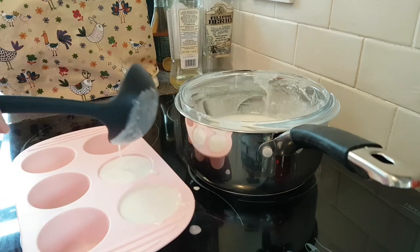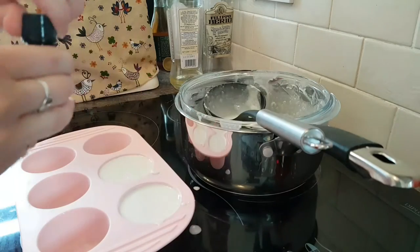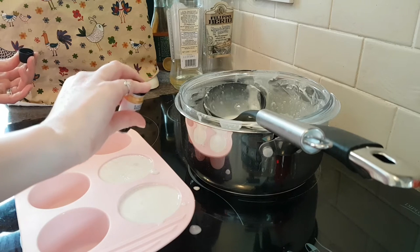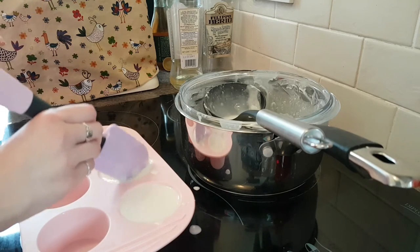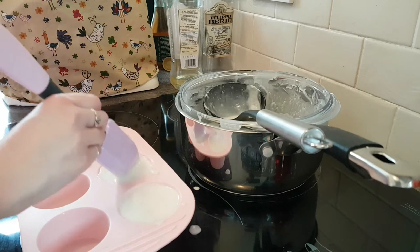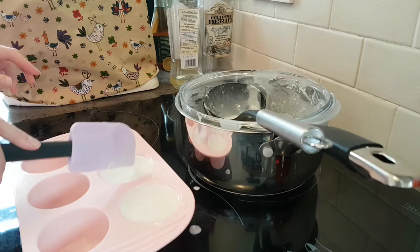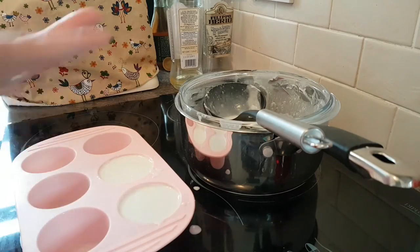Then let's do our next mould. You can see how thick and creamy this is — it is so moisturising. Particularly if you have very dry and sensitive skin you're going to love this. To this one I'm going to add some chamomile — a really gentle one. I'll mix that in. You can see it's already starting to get thicker and to solidify. Oh, that smells absolutely gorgeous — I absolutely love the smell of chamomile. Wipe the spatula off yet again.